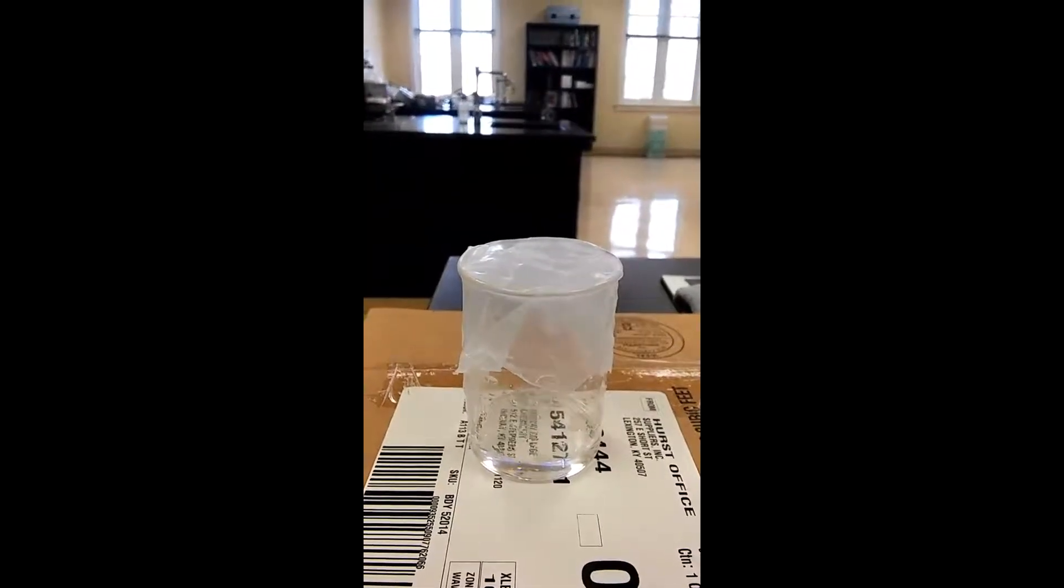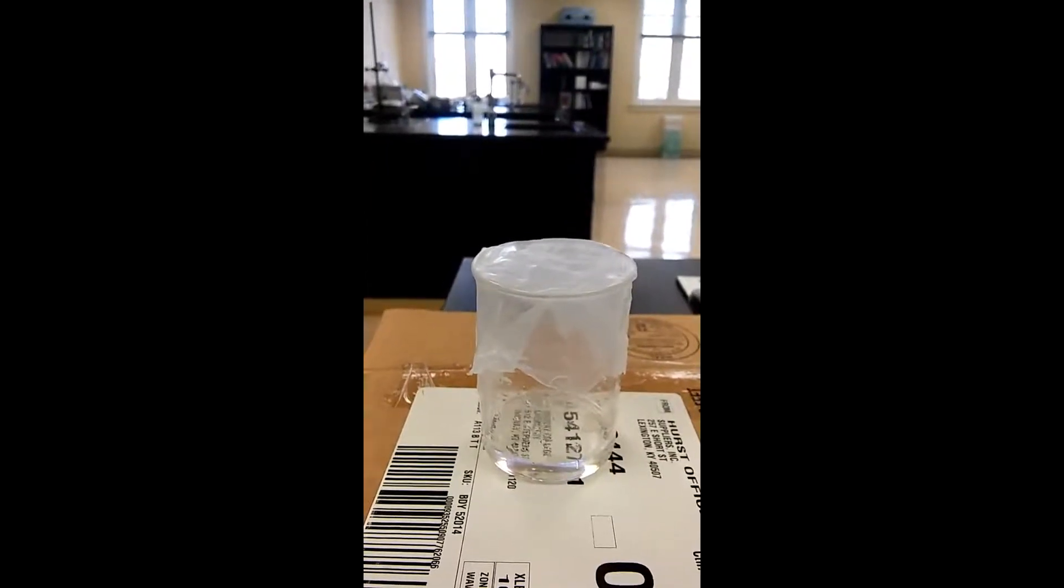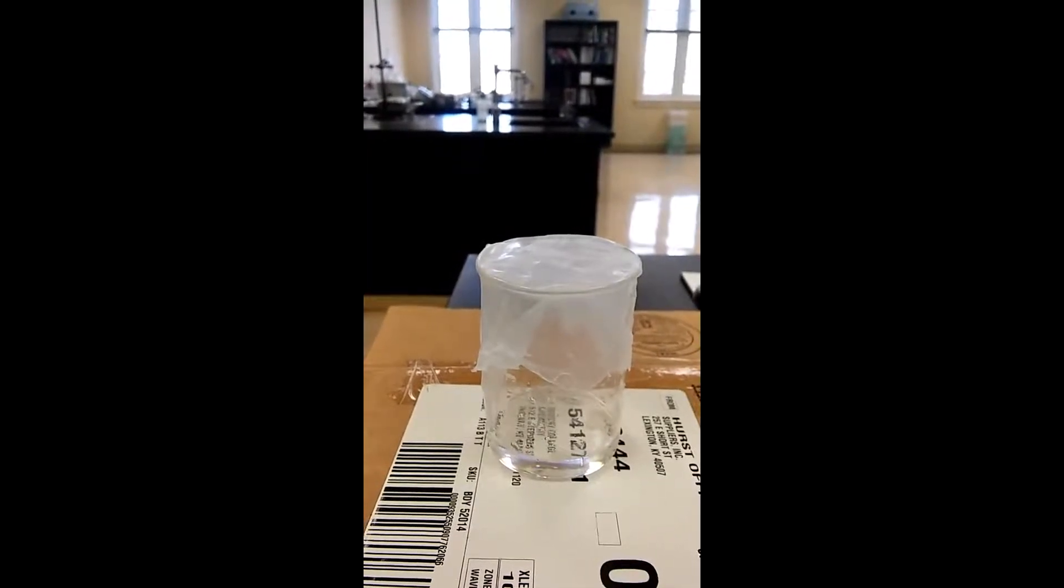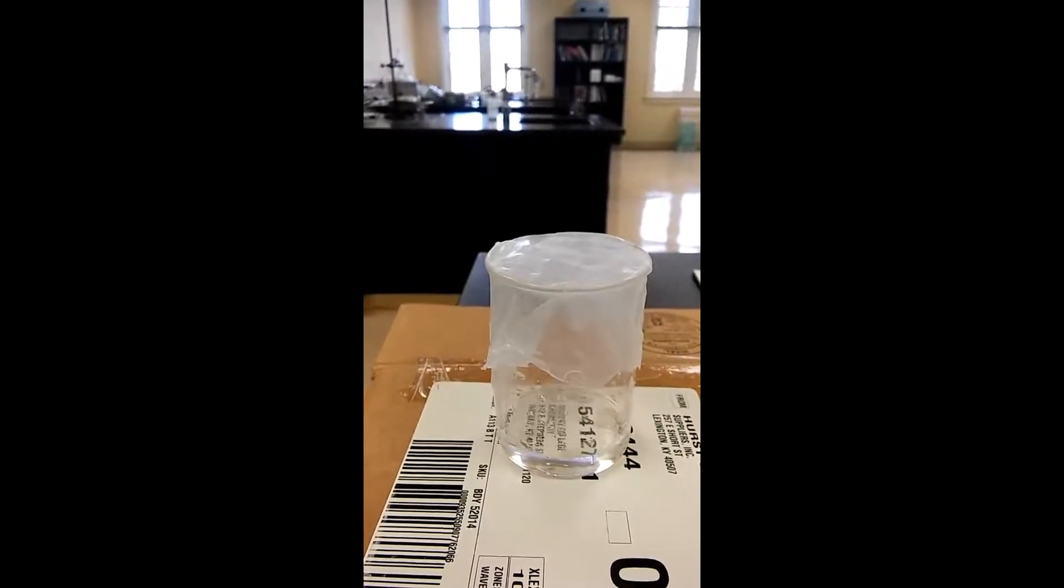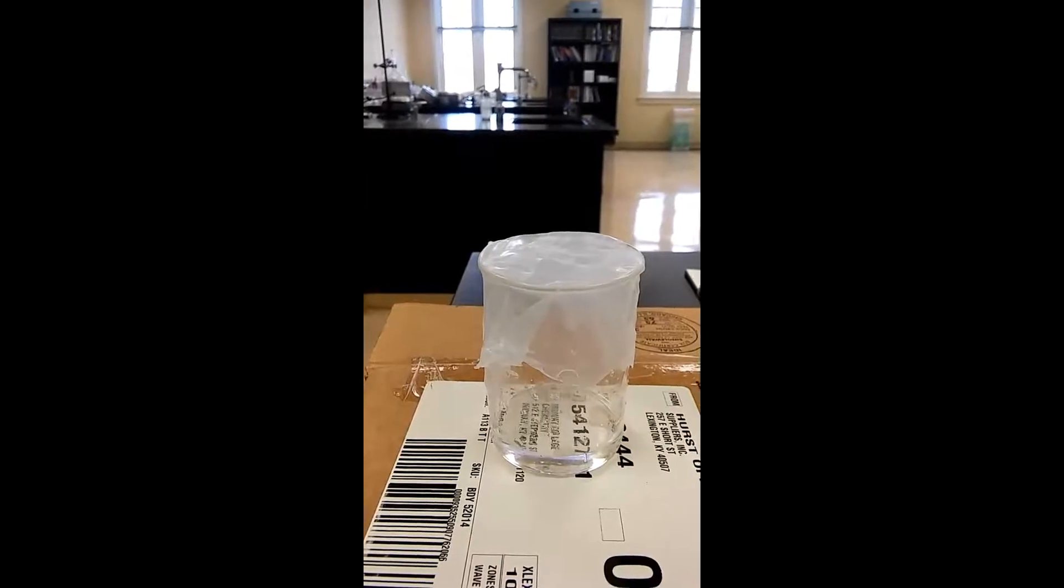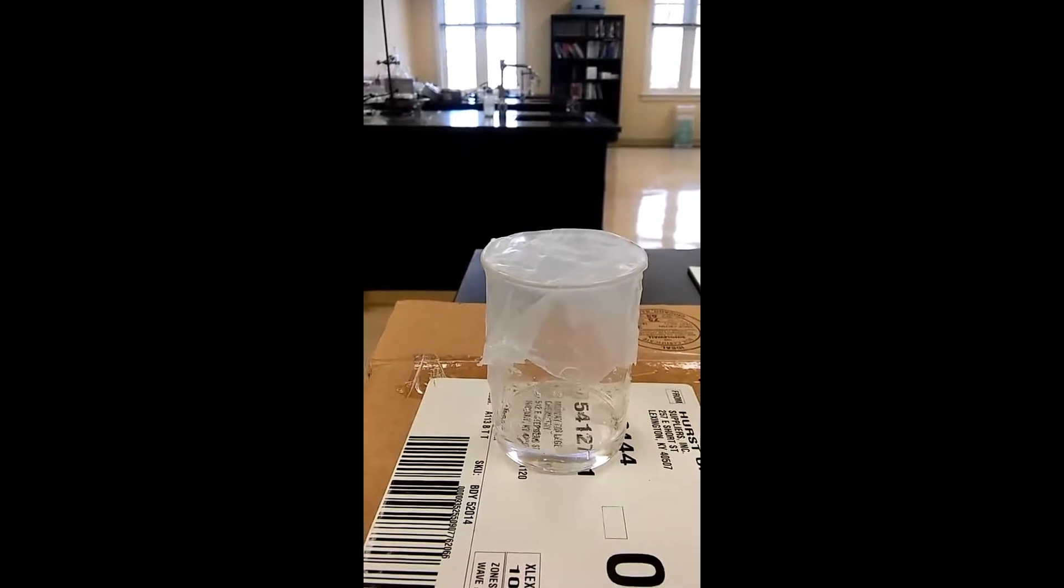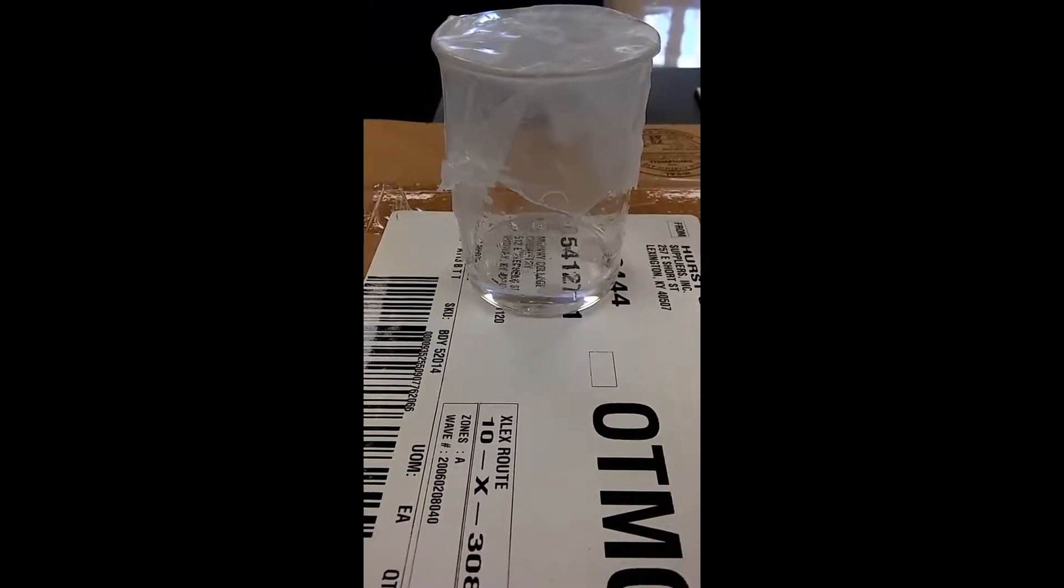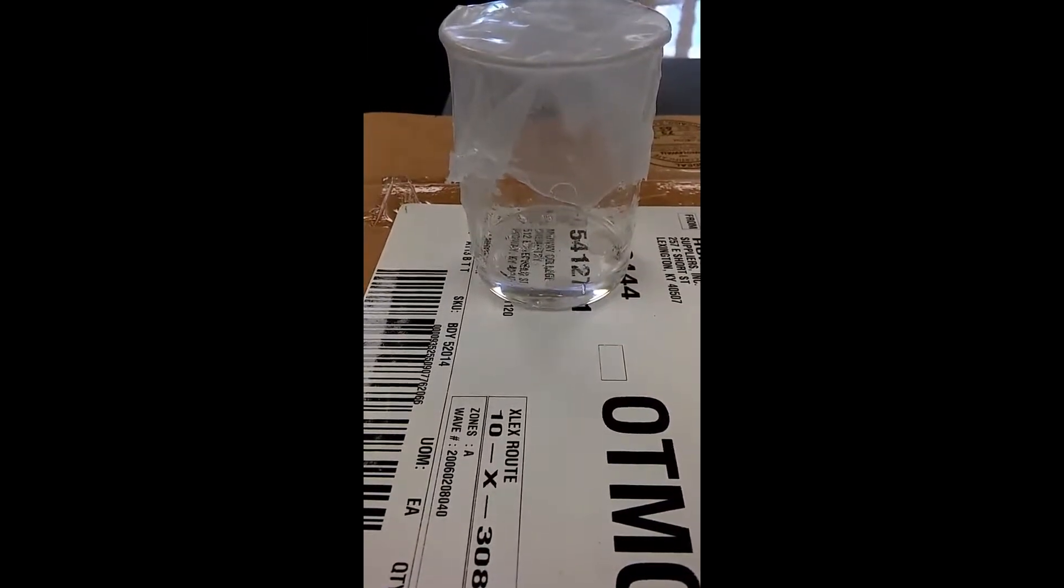After about 30 to 45 minutes of distillation, initially I was starting to get that cloudy little substance and so I kept it aside. But then after about 130 degrees or so, I started to collect everything that came around 130 to say 160, 170. I could never get to the 181. So this is the liquid that I got. It looks pretty clear. I collected every bit of drop that came after 130 to about 160. That's the most I could get. And then this is the liquid.